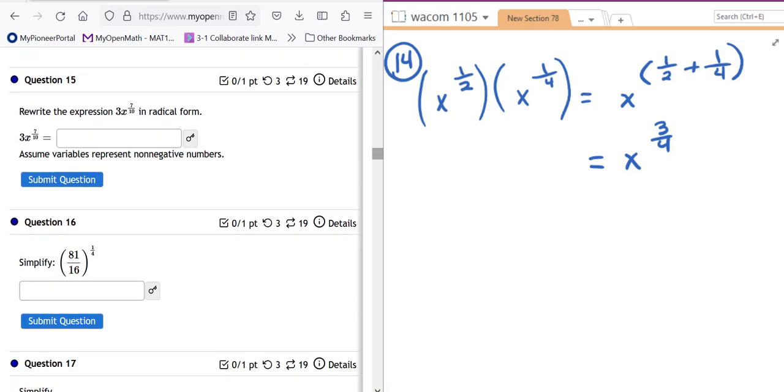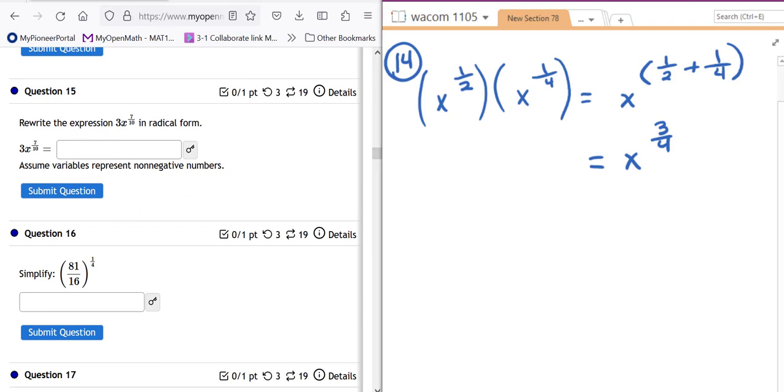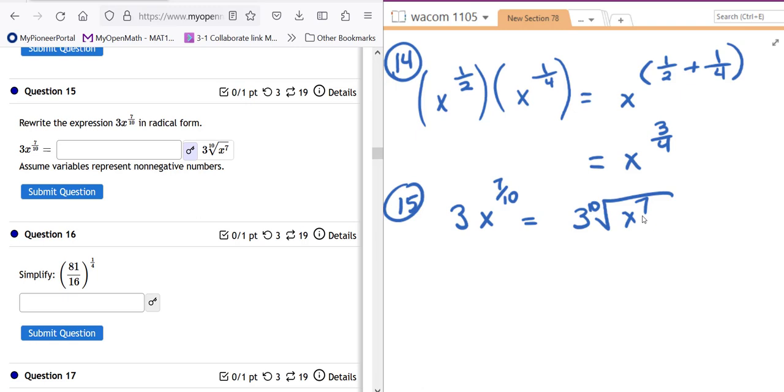All right. This next one is a trick, kind of, and I see lots of students miss that. Which is too bad. So maybe you guys who are here will not miss that. Okay, I want you to switch to radical form, and what you have to know is this exponent only goes to the x. It does not go to the 3. It only would if you were in parentheses. So this is 3, and it is a 10th root of x to the 7th. There you go.